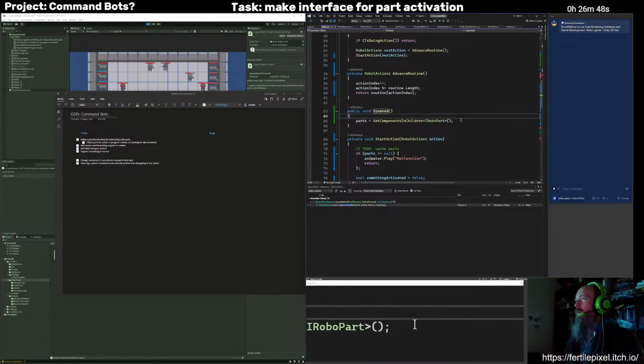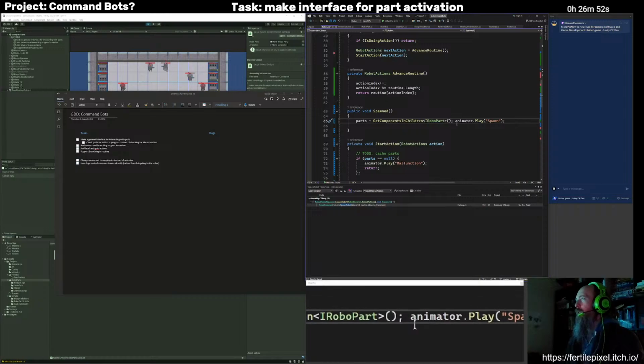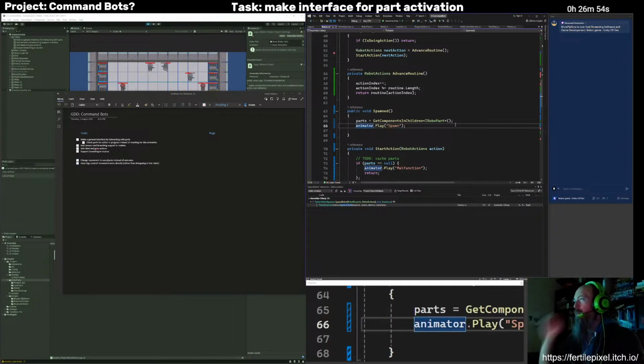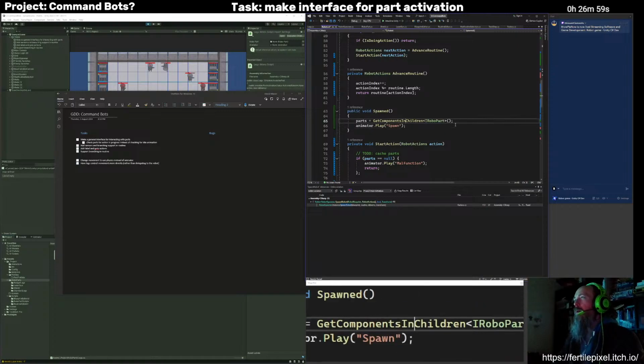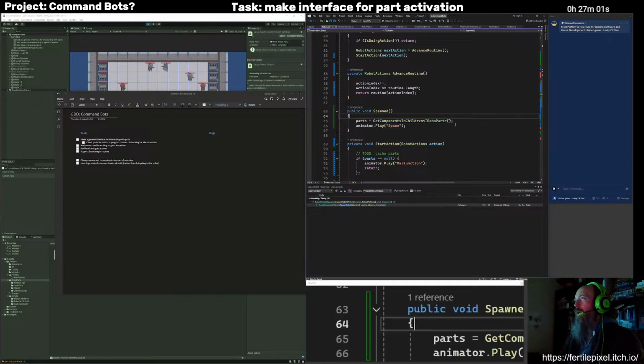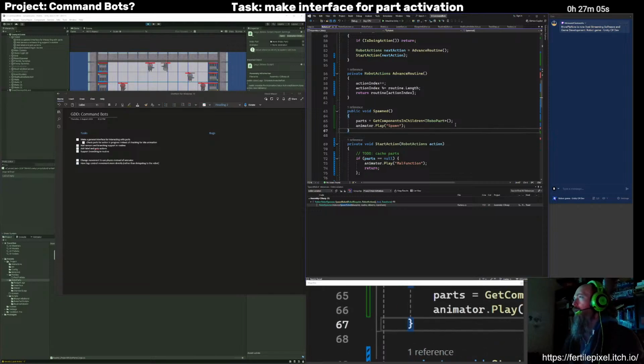So that's another thing that would be useful. It can also register all its parts and anything else that I decide needs to happen when it spawns. Maybe it can play a sound, like Command Bots, transform and roll out.